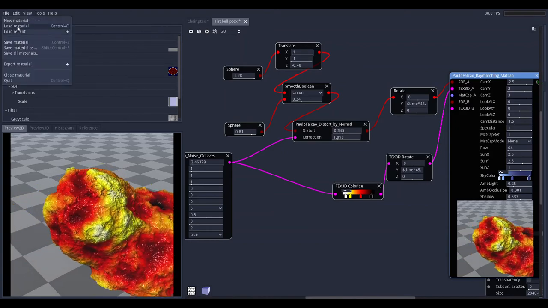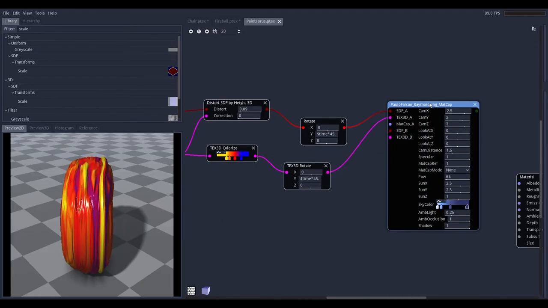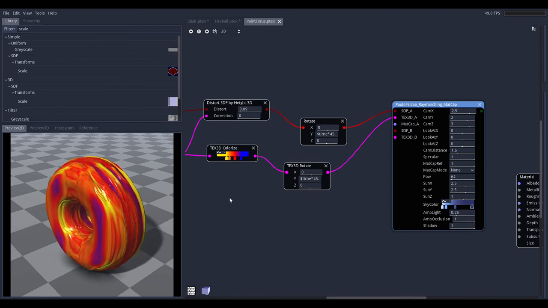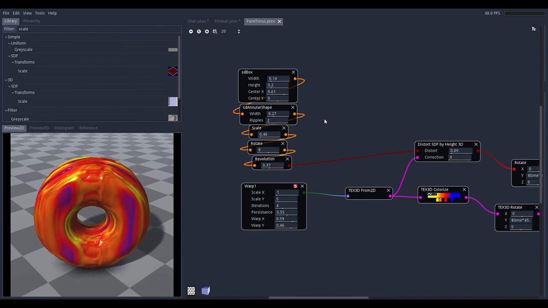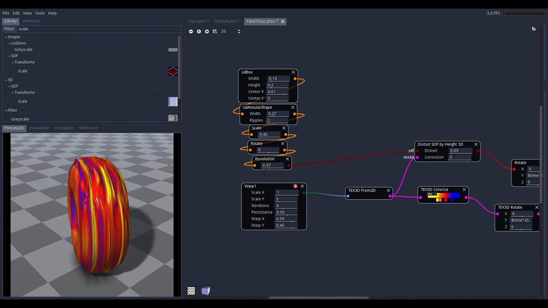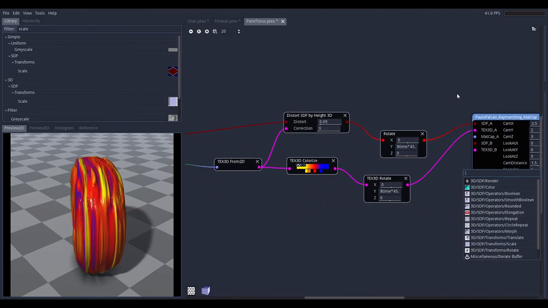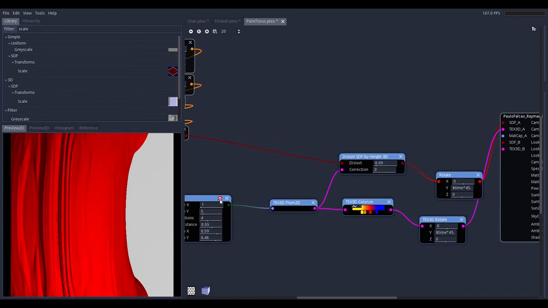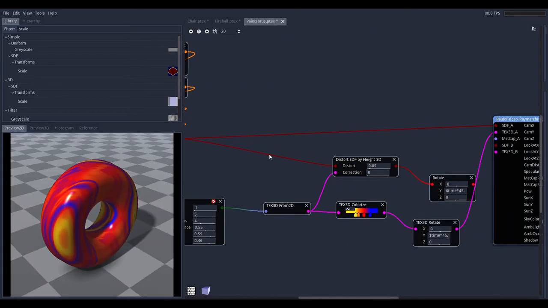So let me see another one. This is kind of old, but yeah, all right. Also, it's just kind of a donut. I haven't talked about this, the 2D distance functions. Let me show that to you. The 2D distance function. You can use a 2D distance function to make another object doing, for example, a revolution around the 2D distance function.